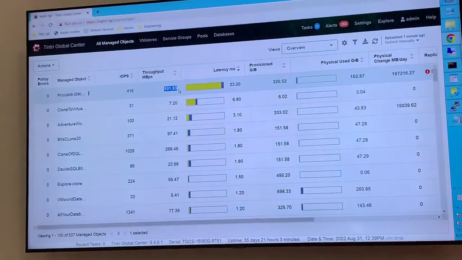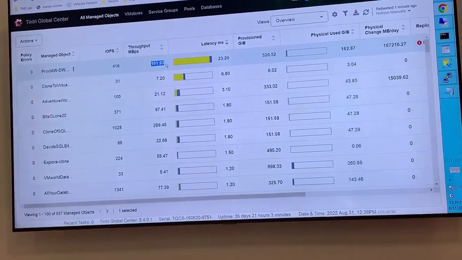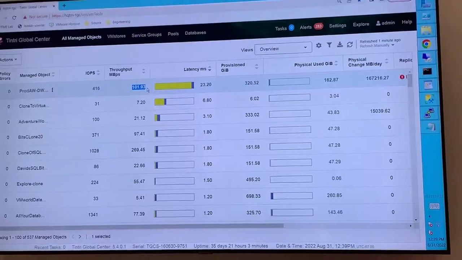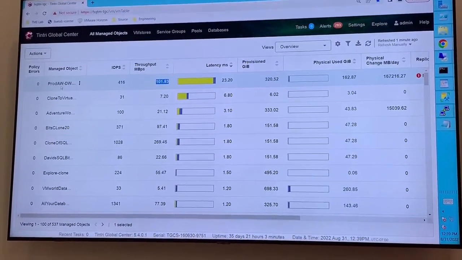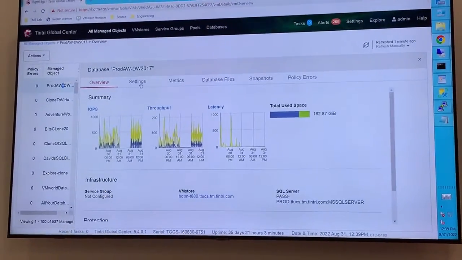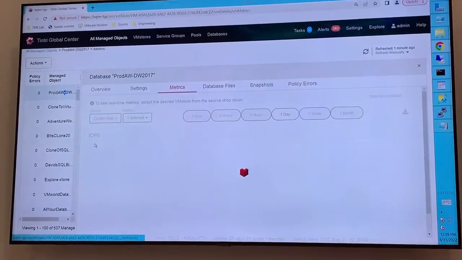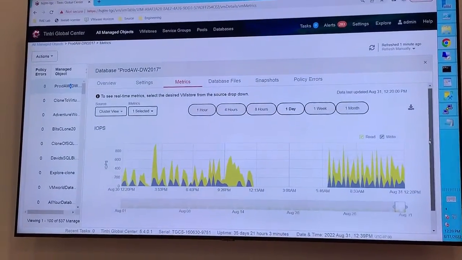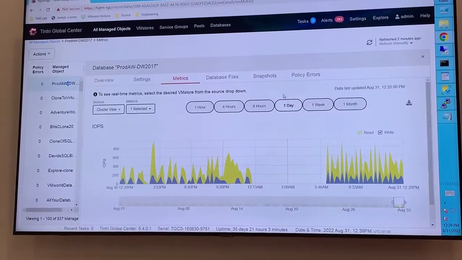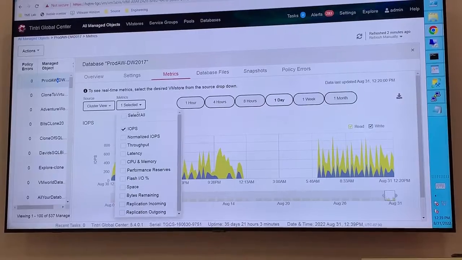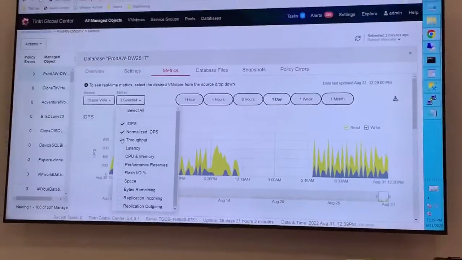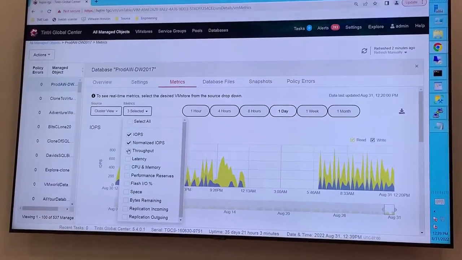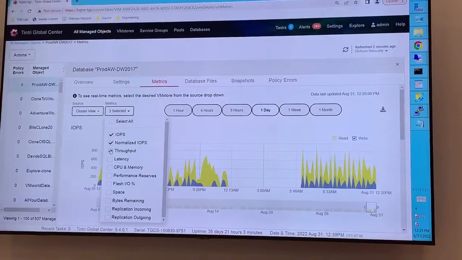But again, troubleshooting big picture, I can see things in seconds that normally would take you minutes, if not hours, to go through from a typical storage solution process. Let's just go dig in on these things a little bit too now. Under metrics, I can go configure and look at metrics per database over periods of time that I want to. So default is 1 day. I really hate using IOPS because all IOPS are not equal. I tend to use throughput for discussions because I want to see what my performance is over time on that. And then of course, my latencies.